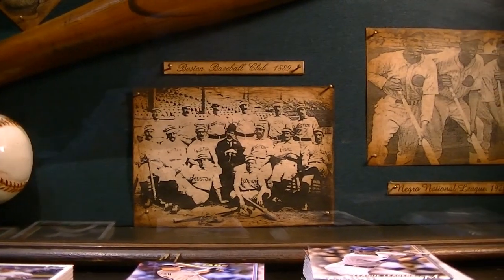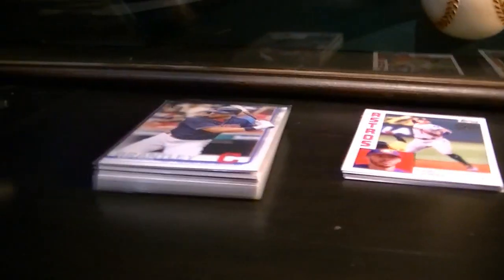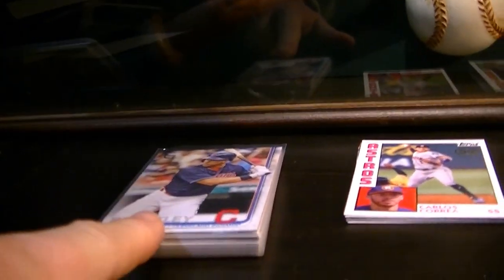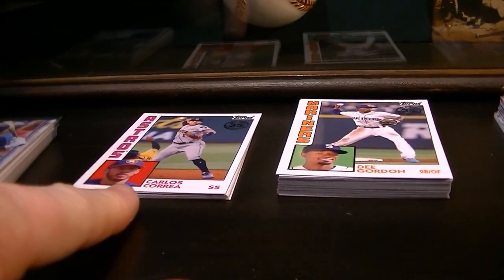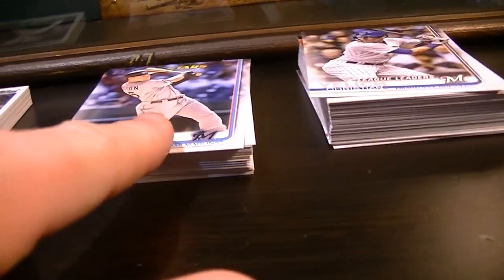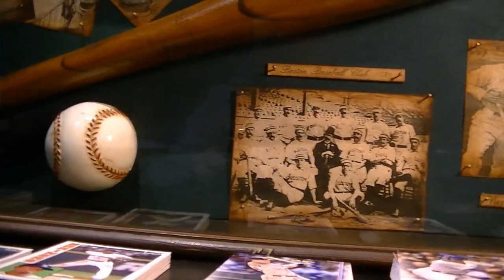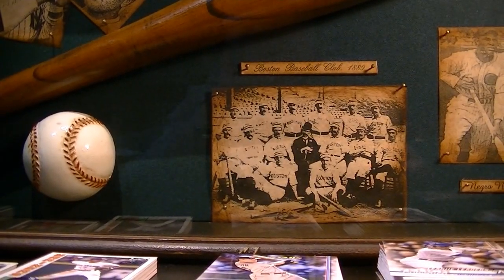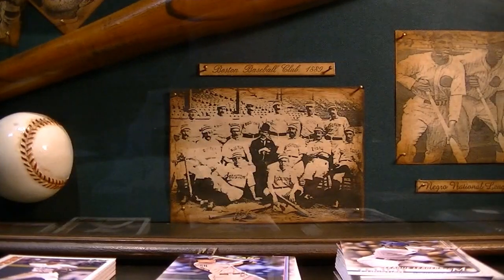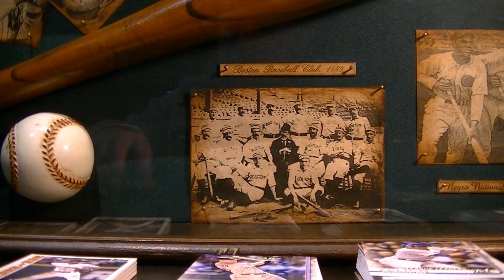Alright guys, I'm back. I've opened up all the packs except for three. Me and Taylor are going to have a little pack war here in just a second. There's a little pile of my notable cards — these are some cool cards that I like. These are the insert cards, there's a stack of rookie cards and future stars, and there's binder cards. I'm going to go through these cards to show you what I got. Overall, Series 2 might actually be better than Series 1 this year for a change.